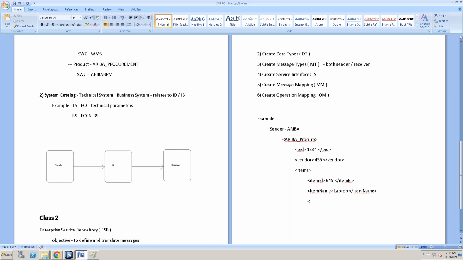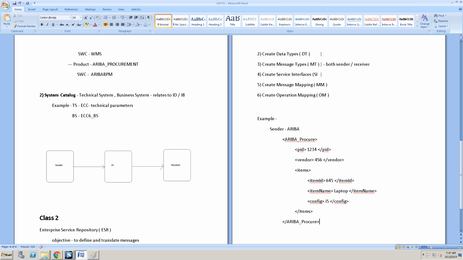If you want, we can say some configuration too. Config, let's say i5. And let's close items, and let's close Ariba also.